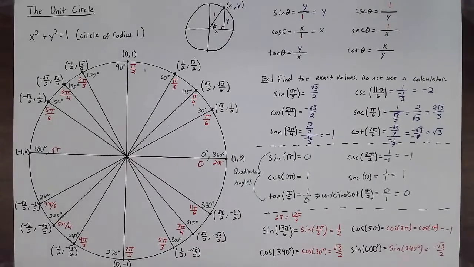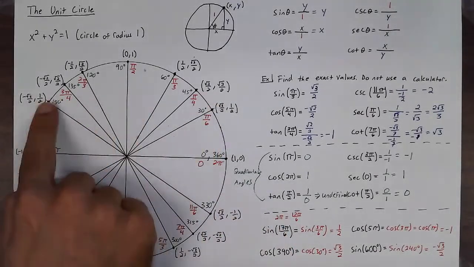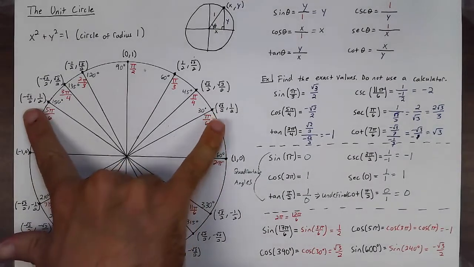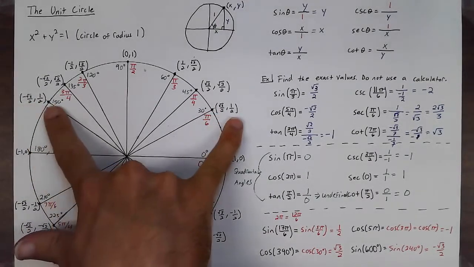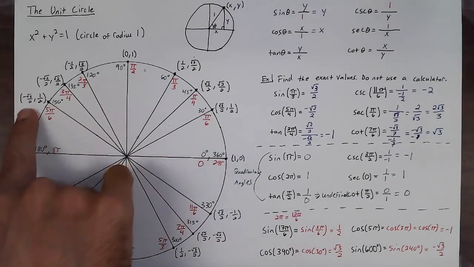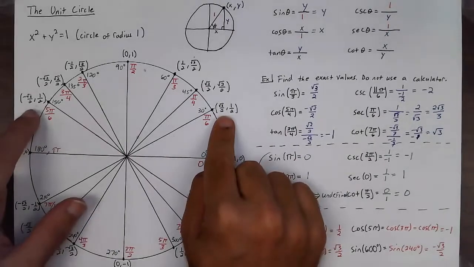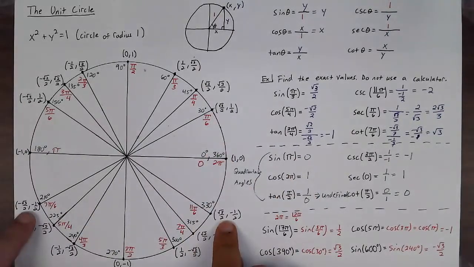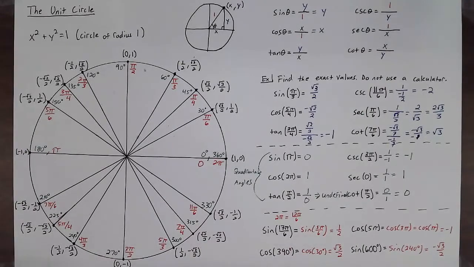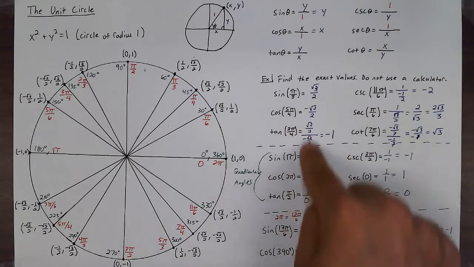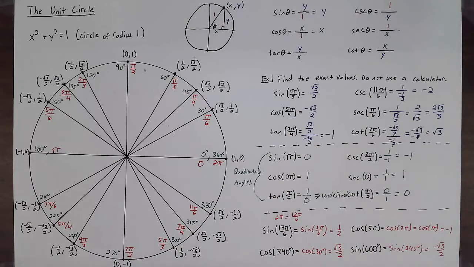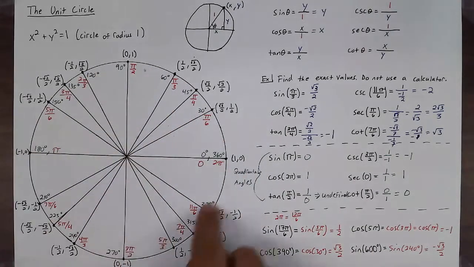Now, there are lots of patterns to find. Another thing you'll find is as you reflect points, the coordinates at pi over 6 and 5 pi over 6 use the same values, just that since this point's in the second quadrant, the x value is negative. In fact, all of the over 6 radian angles have the same values, just they change depending on what the quadrant is. So there are lots of patterns you can find with this unit circle. I would definitely take some time playing with it and looking for these patterns so that you can really find a quick way to remember these values. Your goal is to do all of this in your head without the use of a unit circle, but please use it for now so you have that structure and you can build that visual help.